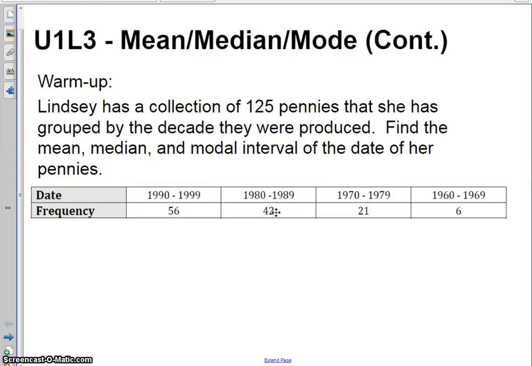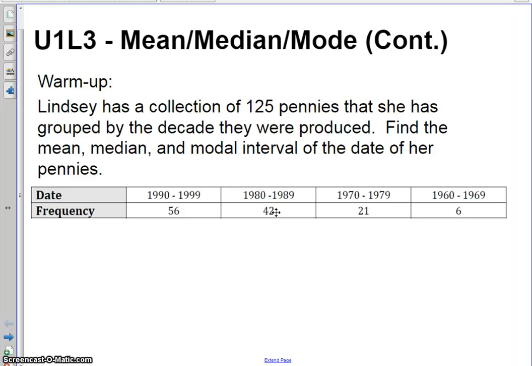Okay, so in the last lesson you got a chance to review mean, median, and mode, and you got to extend the concept of mean to looking at group data and weighted data. What we're going to do today is a couple more different types of examples of finding mean, median, and mode, and then talk a little bit more about, now that we know three types of central tendency, three different measures, which one is better than the other for certain situations. We'll talk a little bit about how to deal with outliers.